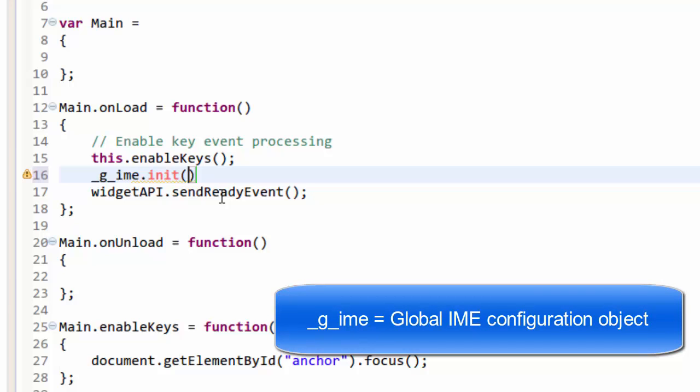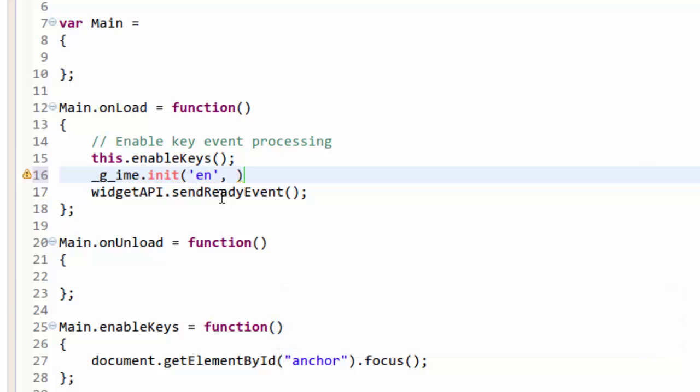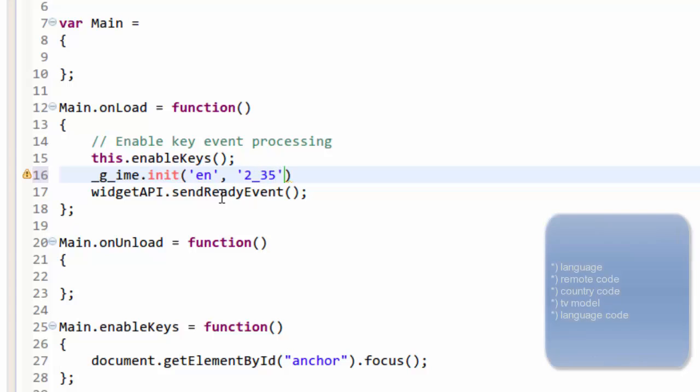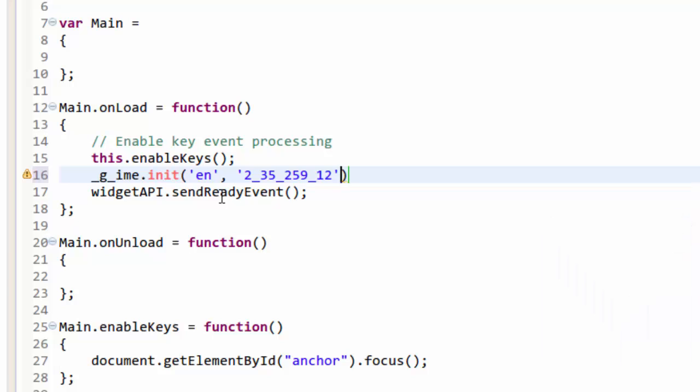So I am initializing it with some values: en, which is my language, and 235, 259, 12. So this is what I call the remote model ID. As we all know, Samsung Smart TV has a remote as the primary interaction device of the user.